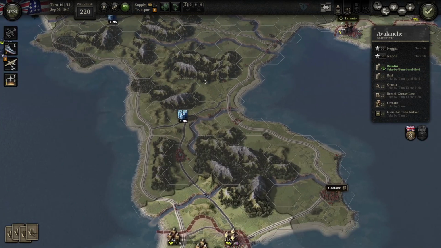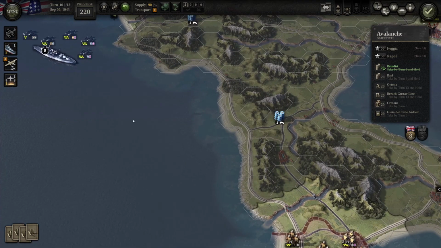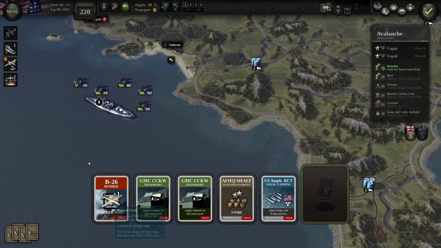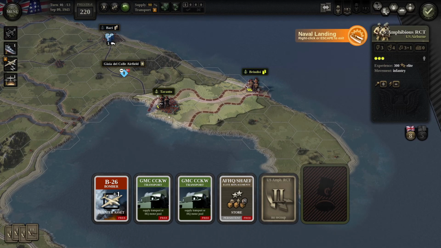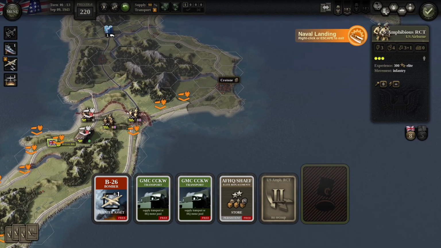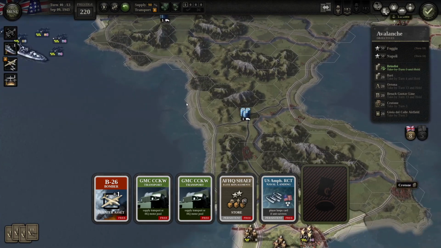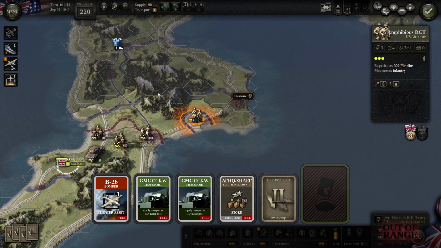Darn it. Oh well, good luck holding. Let's... Oh, we've used our air recon. Okay. I can already see that we're gonna... Ooh, wait. Can we help him out with... No. No. Well, that's unfortunate. We could use the amphibious landing over here, though. Hi, guys. There we go.